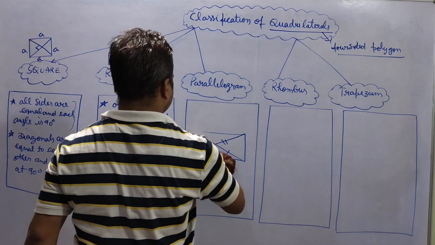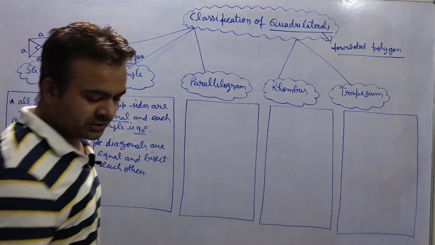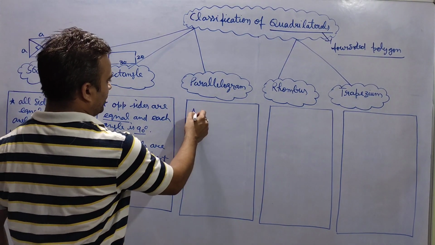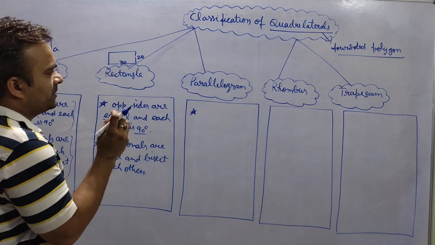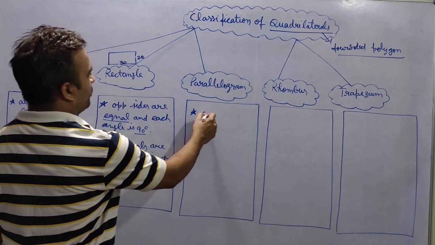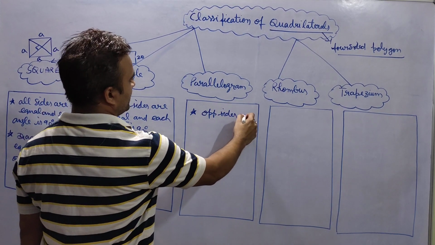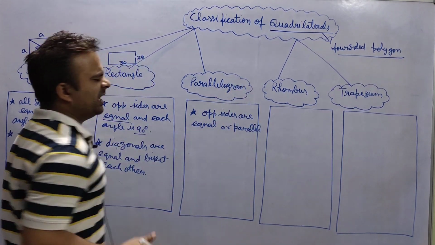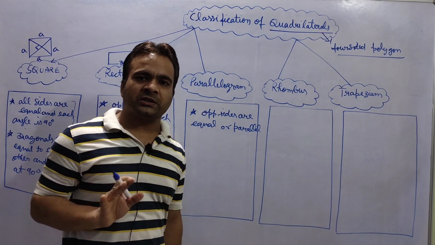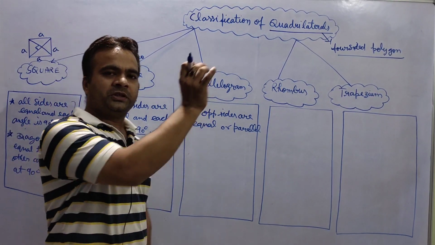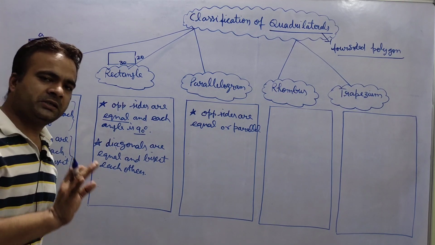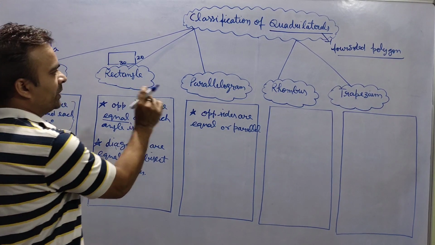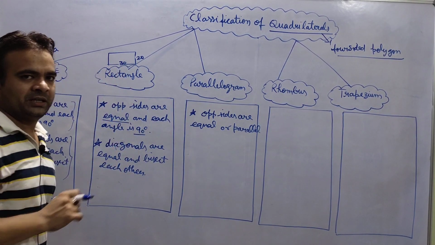Now, this is the basic difference you should understand. Then we will correlate all the figures together. Parallelogram. What is the parallelogram? A parallelogram has some different conditions. It says if opposite sides are equal or parallel, anyone. If opposite sides are equal, then you can say that it is a parallelogram. If opposite sides are parallel, then also you can say that it is a parallelogram, right? And there is no need to have any angle of 90 degrees. So one condition is less as compared to rectangle in this case.